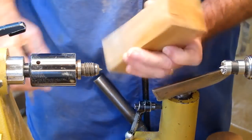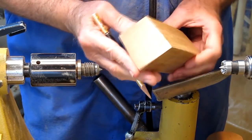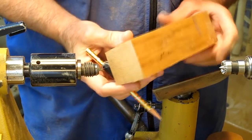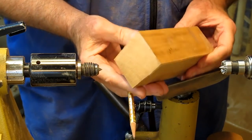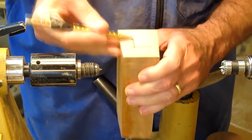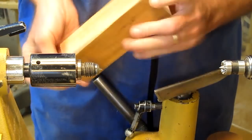Okay, we're going to start with this block of wood, approximately 2 inches square. Most any wood will do. This is a Bradford pear, but cherry, maple, most anything, as long as it's not punky and doesn't have wormholes in it. They don't make good coffee scoops. So we're going to start by marking where we're going to put our drive center.